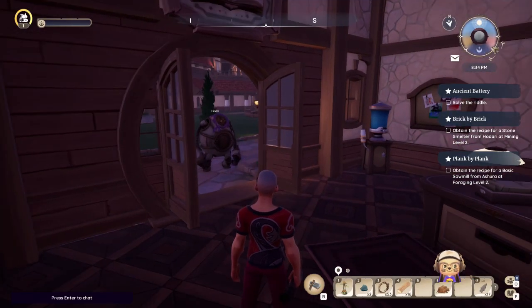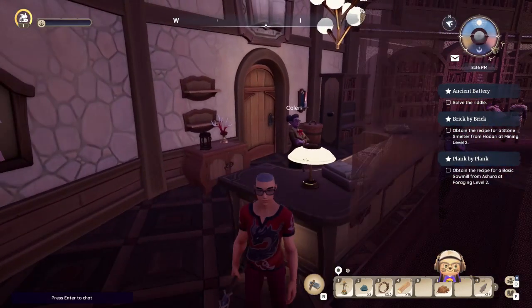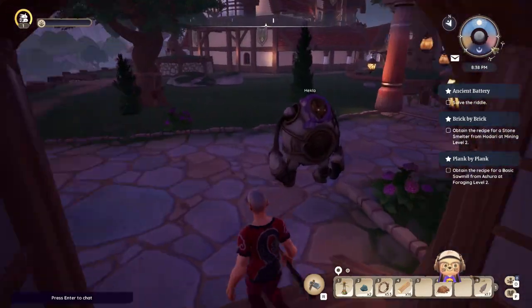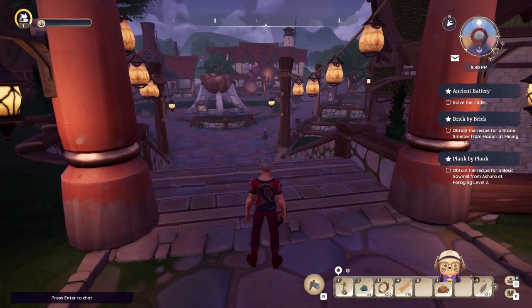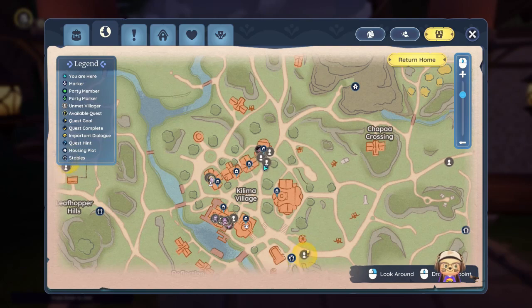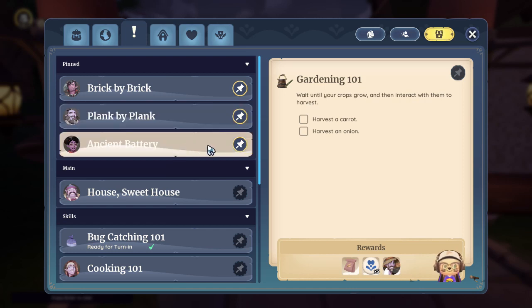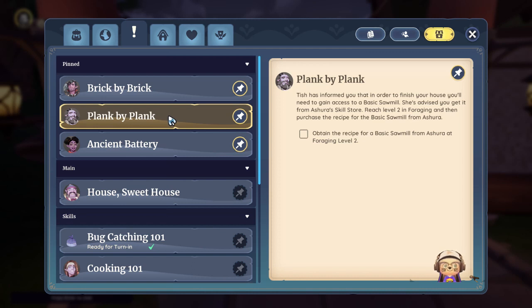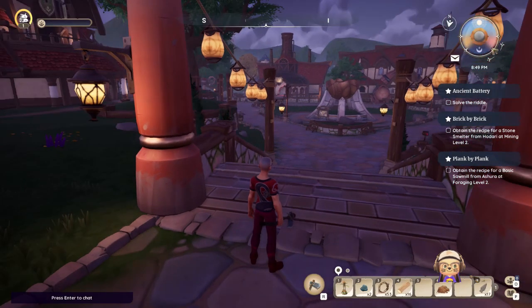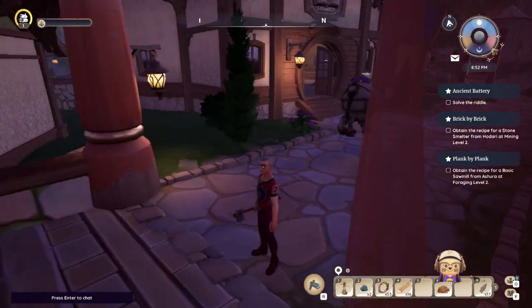Resume. Oh, water dispenser? Well, I have to remember how to change it in my book. Okay, let's go to the quest. We've done, we got ancient battery, harvest carrot, and sweet house. We want plank by plank first. Let's follow that one, because I have no idea where to go.